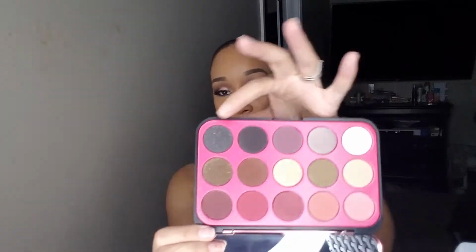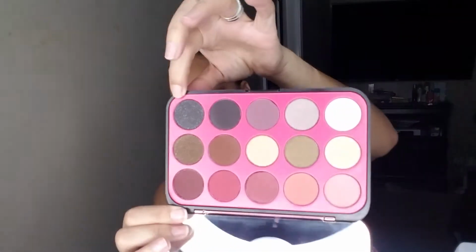The next item I have from Beige Cosmetics is this Glam Reflection L'Amour palette, which comes in this kind of mirrored, foiled kind of colored box. And I've been watching all three of these palettes for a while now, and I like the color scheme of this one. It's really, really pretty. I like that color right there. It's like a dark black speck shine color. I like that one. They have some really nice colors in here. I can see some beautiful eye looks coming out of this palette. And it has a nice mirror.